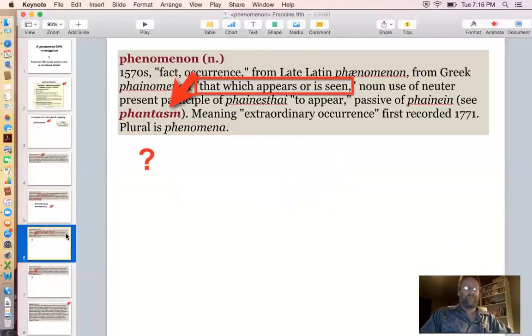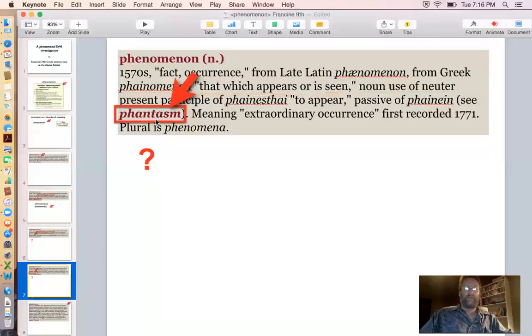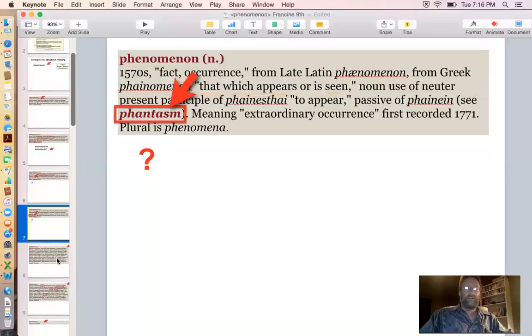But the part that I found most fascinating here, which I was not expecting when I looked up the word phenomenon, was to see this word phantasm. Now, what I liked about this was that we're in a science class, we're thinking in scientific terms, and we get this word phenomenon, and then here comes this decidedly unscientific sounding term. So if you click onto the red word in Etymological, it will take you to more etymological information.